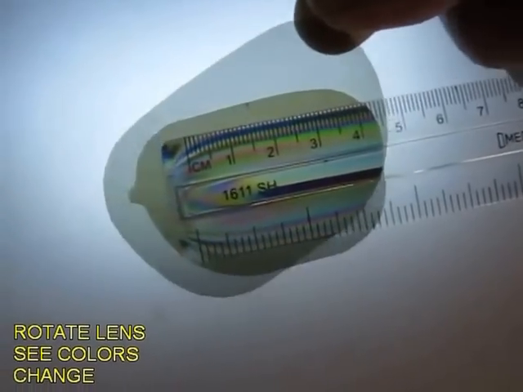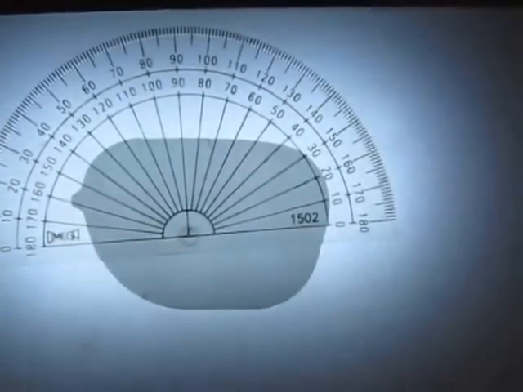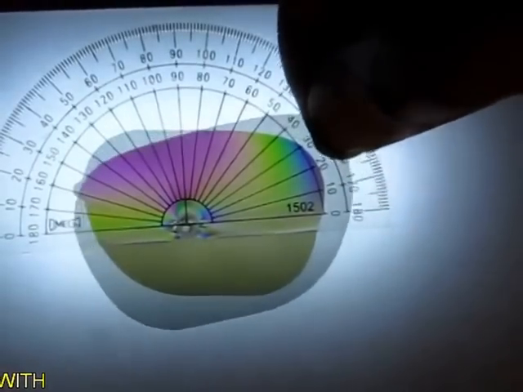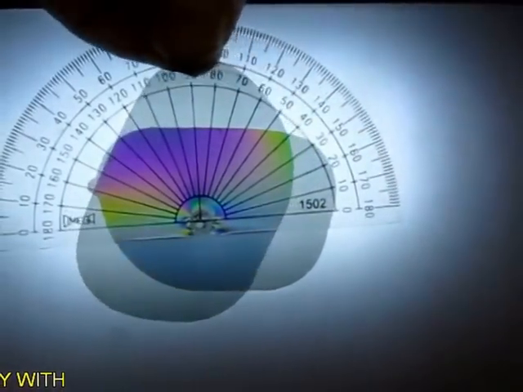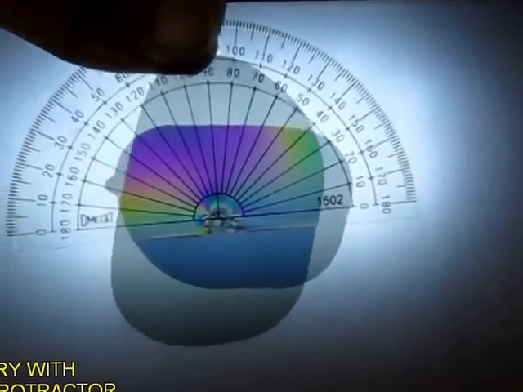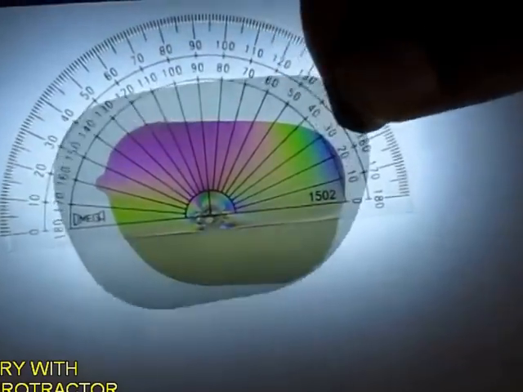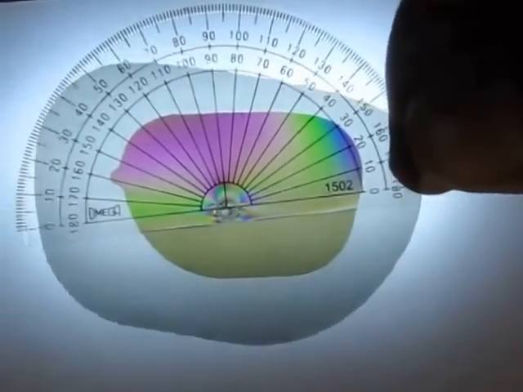As you rotate the upper lens you can see very beautiful stress lines at cuts, at joints, at bends. You see there are more stresses. The faster the change in color, the more the stress inside the object.